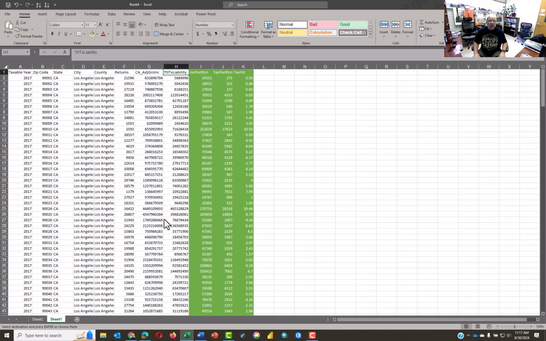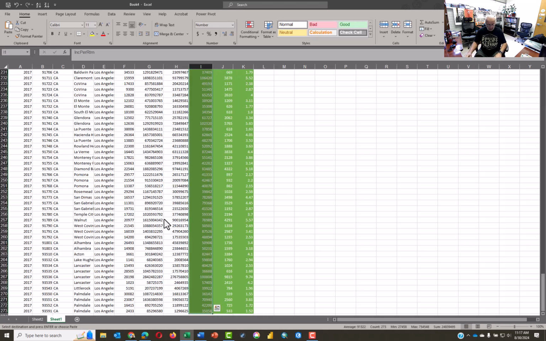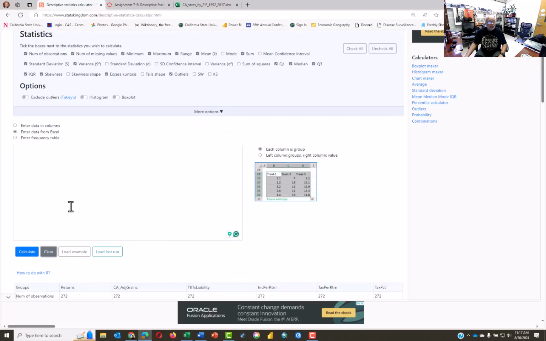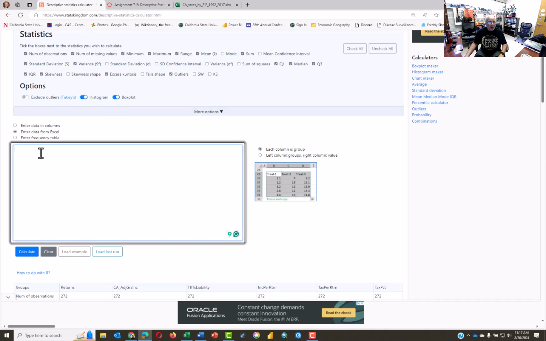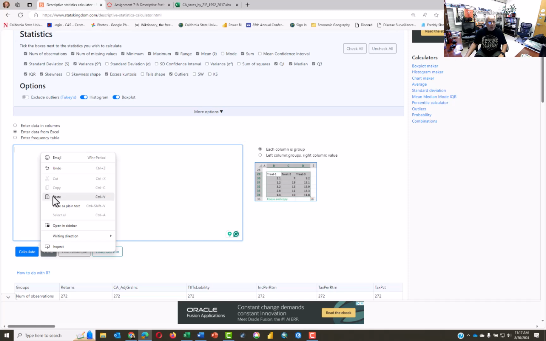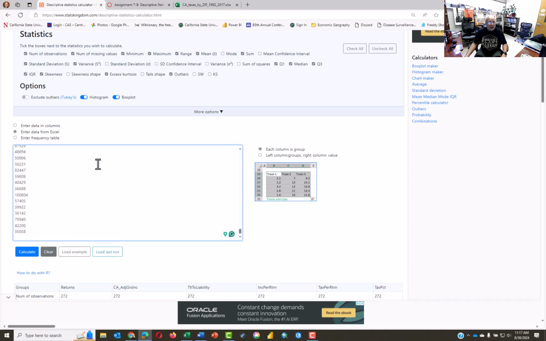For example, the income tax per return would be one. Copy it, come back to the statistics calculator, but turn on the histogram and perhaps the box plot, and once again paste the data one column at a time.